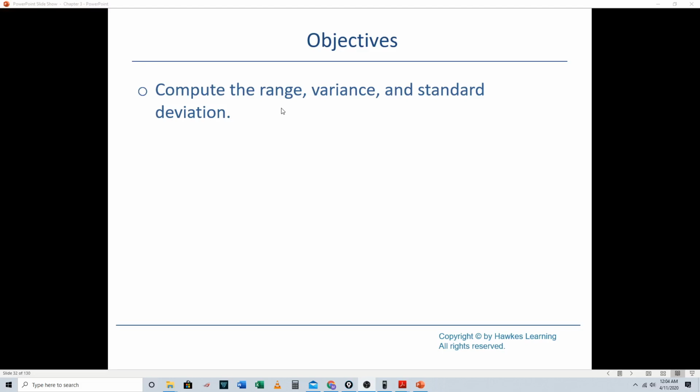Variance and standard deviation are done a little differently. If you remember, standard deviation will come up on your calculator if you do the appropriate measures to get to it. But variance, if you remember, you have to do an extra special step to find variance, whether it's population variance or sample variance. Again, if you want to use your calculator, watch the video on how to use the calculator. It should say, for descriptive statistics, chapter 3.